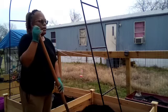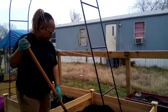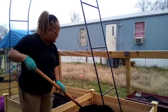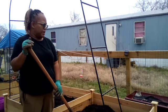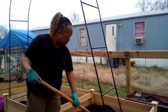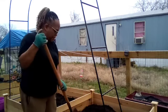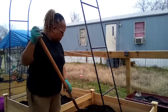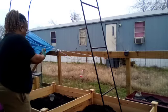This is what my days look like, guys. I have to break it up on how much I can do, especially with this bed. This bed here is really, really big. And of course, I wish I could have other things to fill it. But as I said before, Lovelady not going back there. I mean, to each his own, I'm just not. So, save up on my doctor's bill.